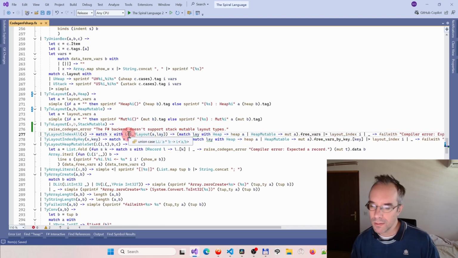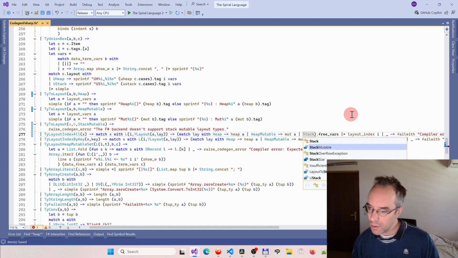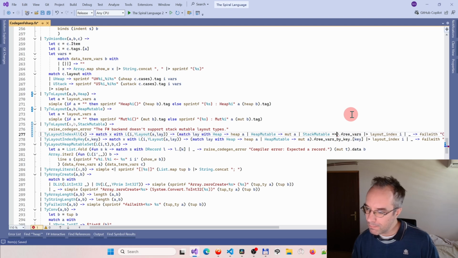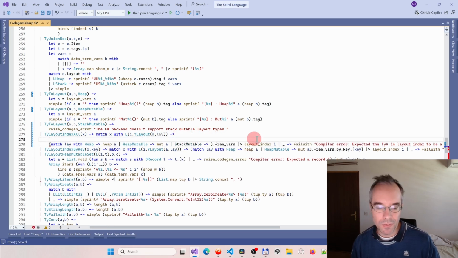Stack mutable. I think we're going to have to factor this out now. We cannot do this as a one-liner anymore.